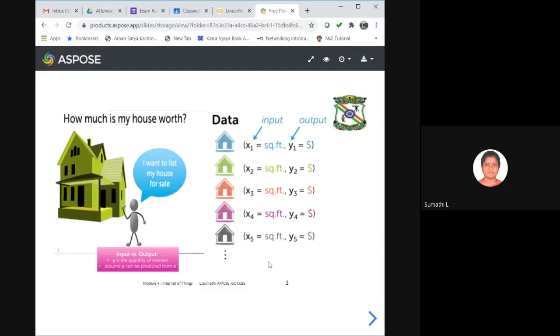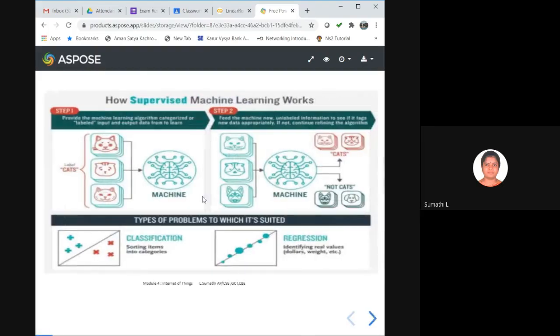Here I am telling the input as well as giving the output, right? From now onwards, I will use the term target, the target value or the label, for my output. If I provide both input and output to the system to learn, then I say it is a supervised learning algorithm. In other words, you call the data set a labeled data set because you give the value for the target variable.